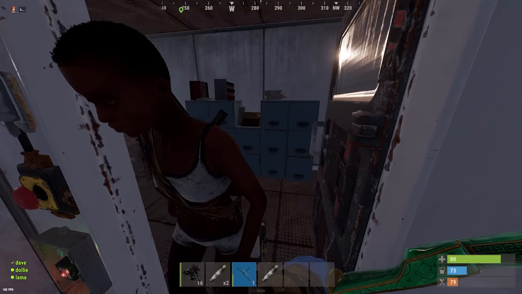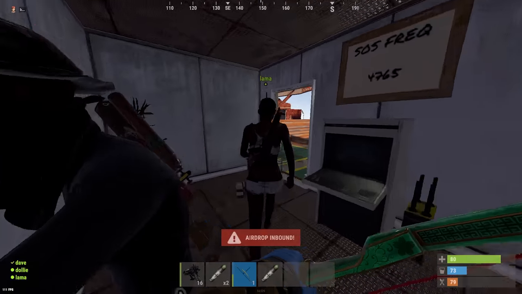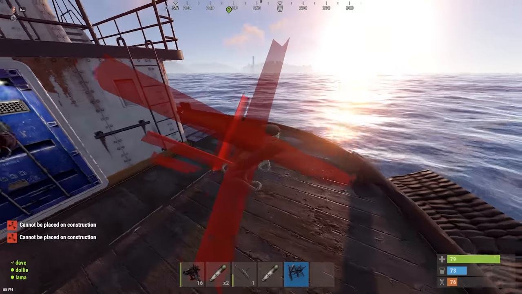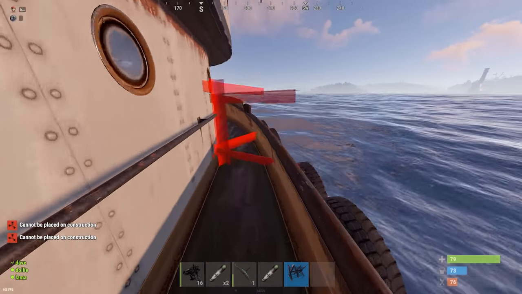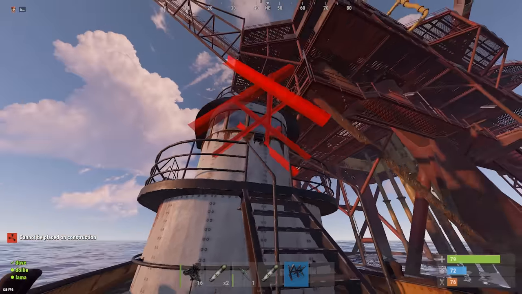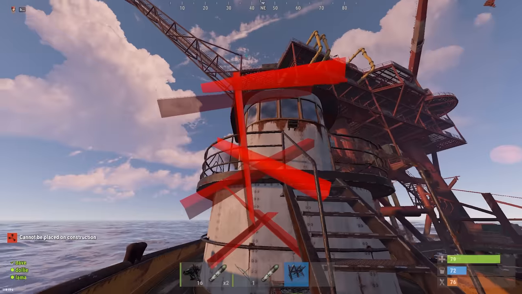Oh, Dave, we got a metal barricade from the crate. That's more important than whatever was in the crate. Get to the boat! Go. Evac. Get away from here. Charge! We're stuck. Oh my god, you scared me. We got M9, MP5, C4 from that.